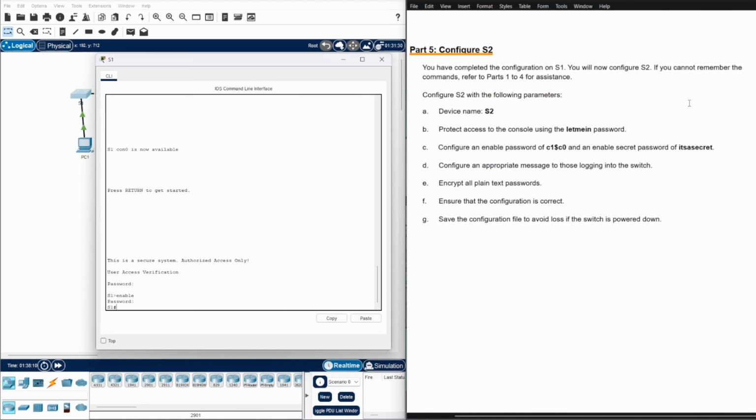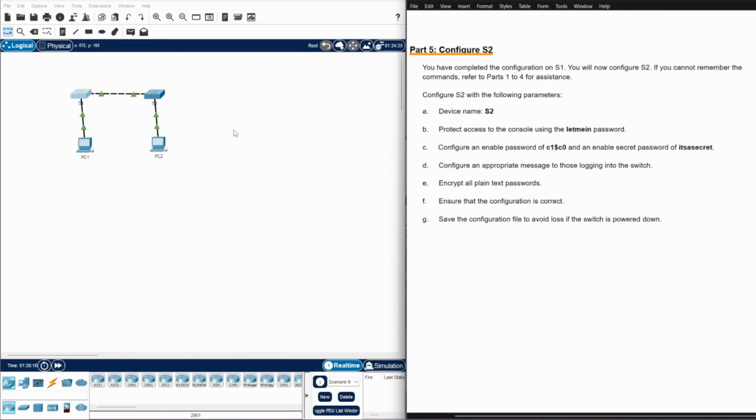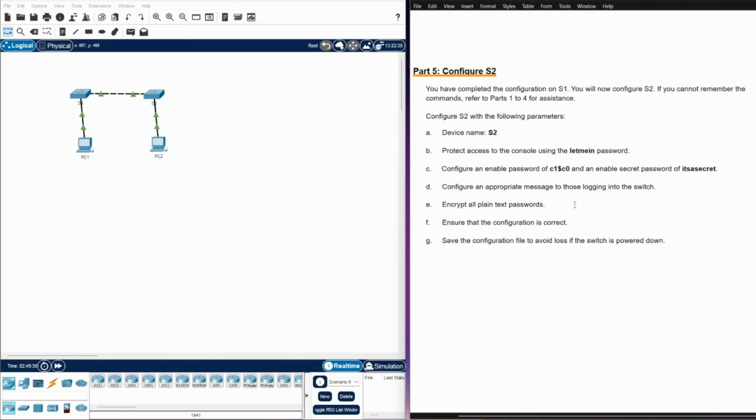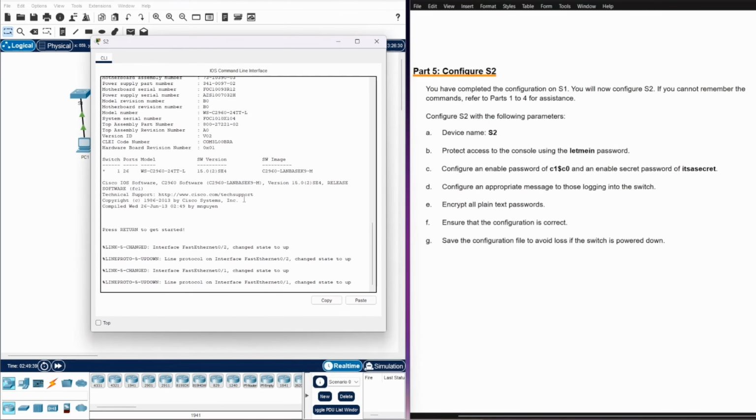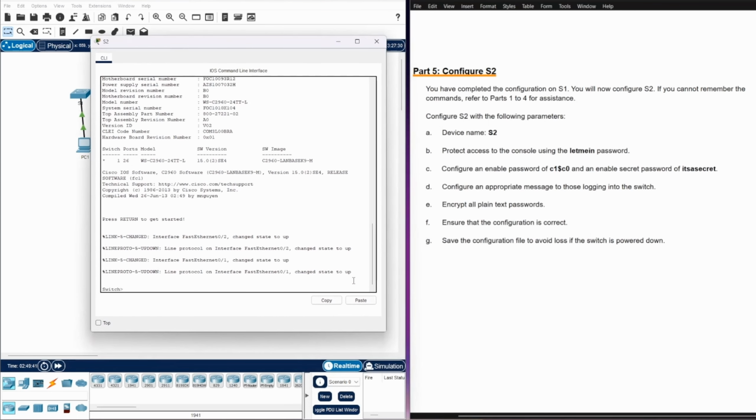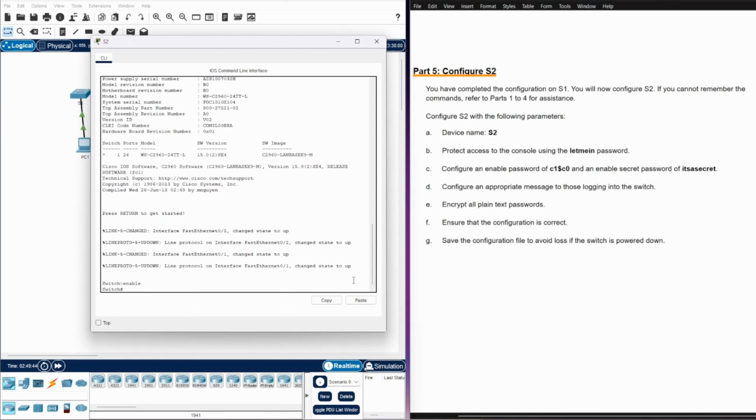Let's do the same for our switch 2. Okay, let's configure our switch 2. I'm going to click on switch 2, click on enter. Then enable.